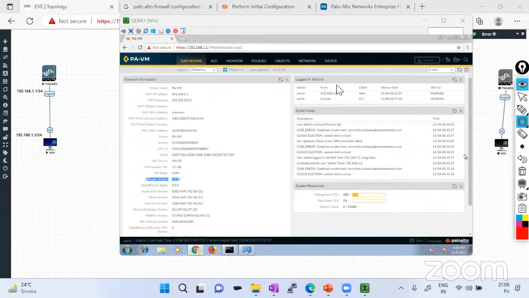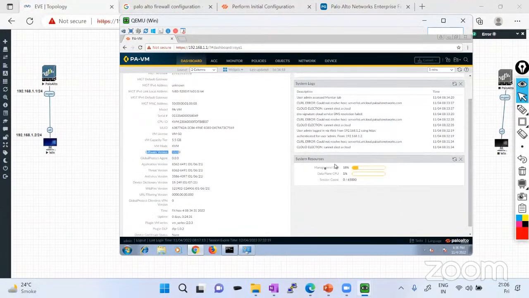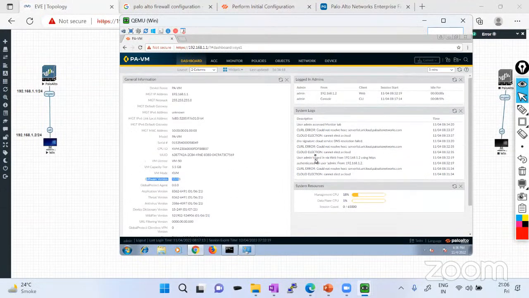You can see the admin section, the log section, and you can see the system resource section. These are the sections I found by default when I log into the firewall without doing any effort, right?